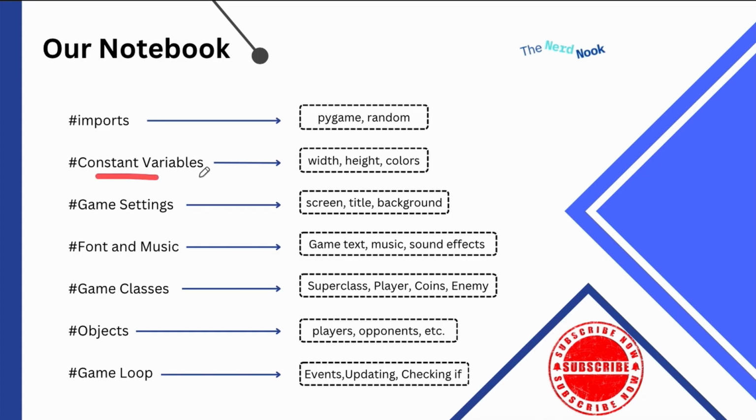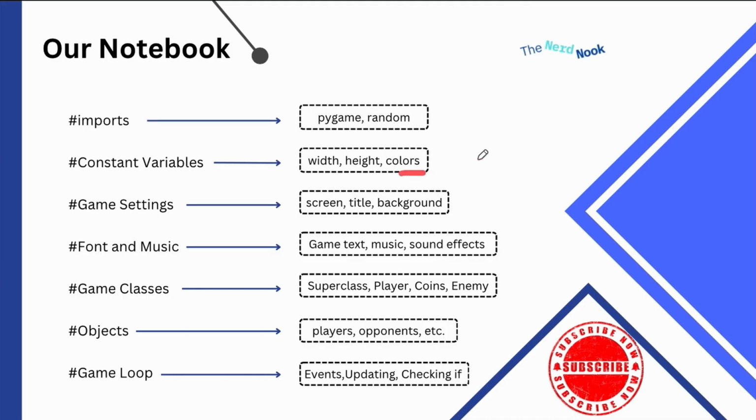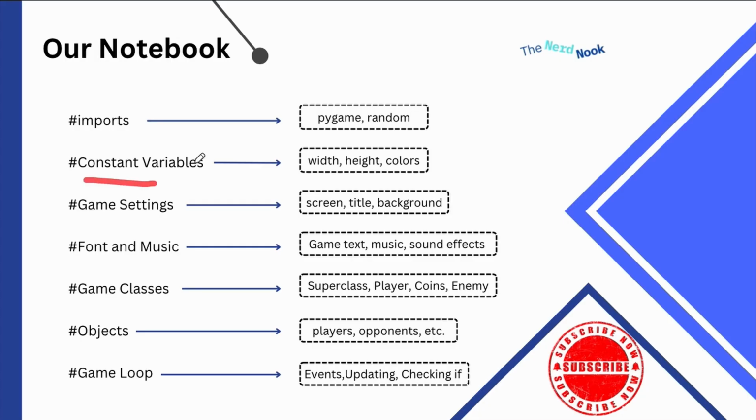The variables that are never going to change. The width and height of my game, that's not going to change throughout the game, right? The colors in my game, while I might use 5 or 10 different colors, the color green isn't going to just become the color red in the game. Right? It's a constant variable. It's never changing. Okay? The classes, I'm going to create a superclass that all the objects can use, and then every specific object is probably going to have their own class as well. And in the game loop, this is where I keep all the computer events. I update my game, and I'm constantly checking if my player does something in the game.